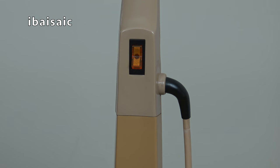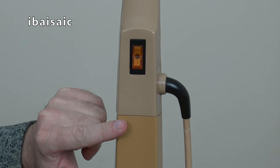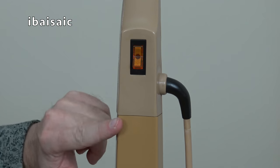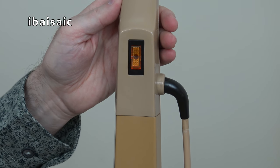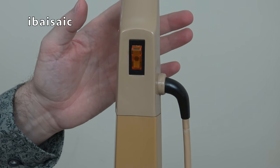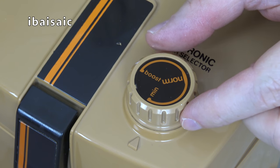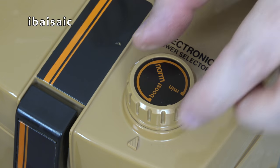Here's the on-off switch with the mains on indicator. You can see the colour difference — this is the colour the machine should be, and this is the colour it's gone. The plastic must be different on the handles, because I've seen this with other Electrolux cleaners including my 502 — the green is slightly different on the handle as opposed to the handle column. This is a neon indicator — it's on when you plug the machine in but the cleaner's not on. When you turn the cleaner on, the indicator light goes off. Here's the electronic power control — you can select minimum for lightweight rugs and carpets, normal for regular vacuuming, or boost for a deeper, intensive clean.